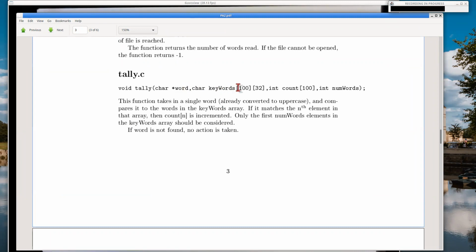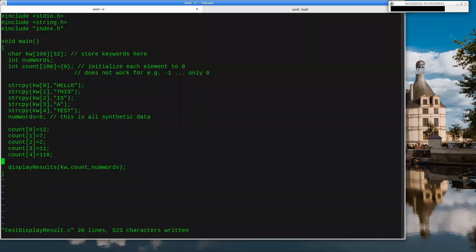And if you find a match, just increment the corresponding element in count. So if this was our keyword array and this was our current count array, and we call tally with the word is, right, it would just loop through each keyword. This is not is, this is not is, this is the word is. That's at index 2, it would increment count bracket 2.